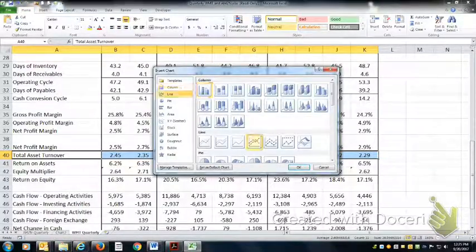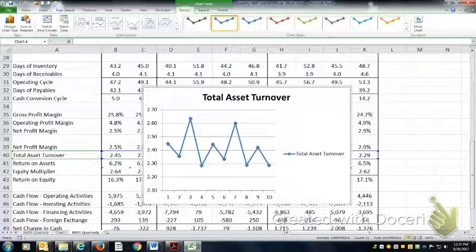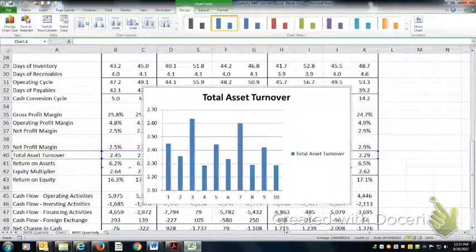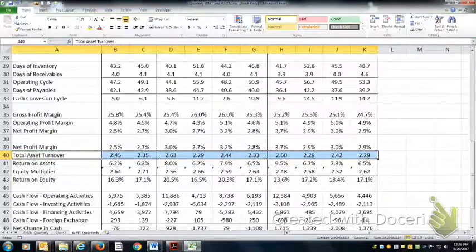But we still see, when we graph the ratio results, we're still going to see a quarterly pattern in there. 1, 2, 1, 2, 1, 2. You see the alternating pattern in there. And that's because we have a different peak cycle in the revenues than in the assets. So in any event, it makes it much harder to work with quarterly data.